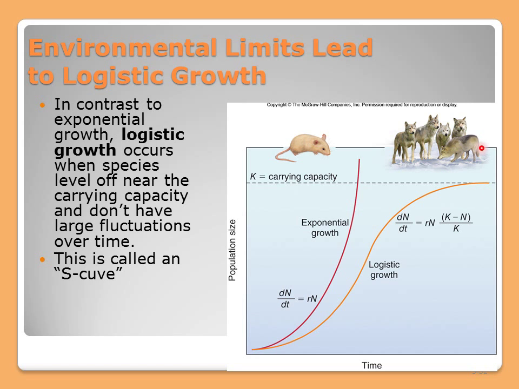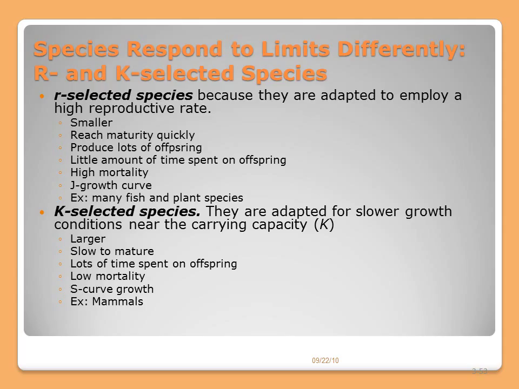And then you don't see as much of that up and down, unless there's some kind of large-scale disturbance. Now, they call this curve an S-shaped curve, because it looks somewhat like an S, whereas the exponential curve is your J curve. This curve of logistic growth is your S curve. Now we've talked about how some species have this exponential growth curve and other times you see this logistic or S-shaped growth curve. Let's talk a little bit about why you see these different types of growth curves and what animals, or what organisms, you tend to see these growth curves in.